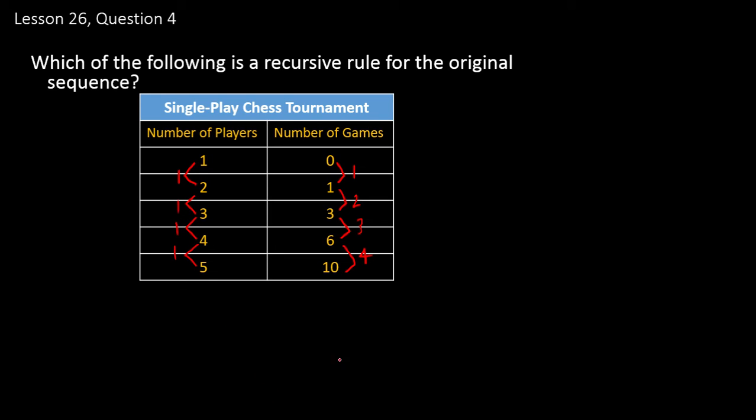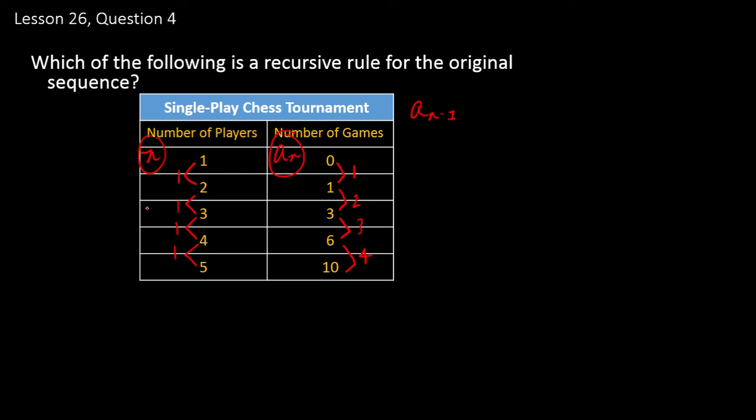So, I need to define a recursive rule for this. Right away, recognize the difference between a recursive and an explicit rule. When I have an explicit rule, all I need to know is my n. I just plug in my n and the rule tells me my term, my a sub n. When it comes to recursion, you have to know something about the terms. You have to have some piece of information. Often, in order to get a sub n, you have to know a sub n minus 1.